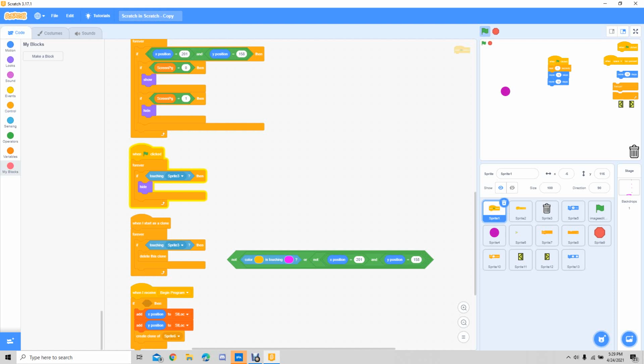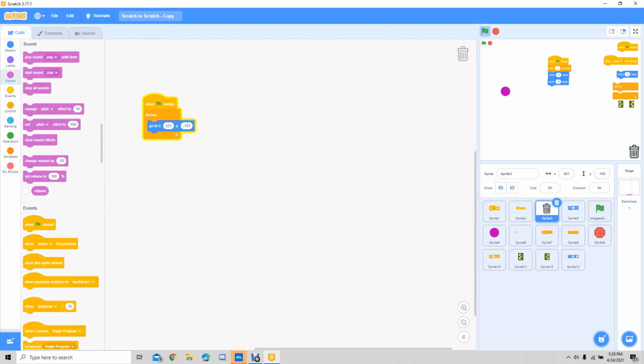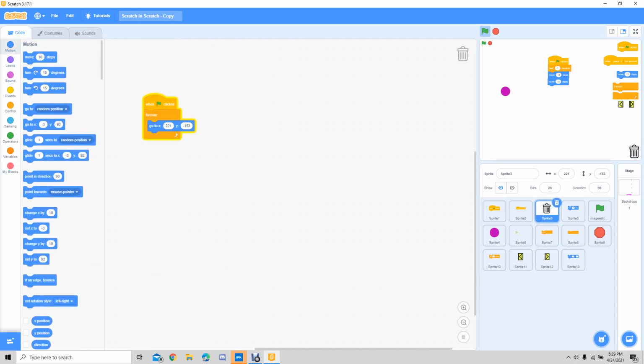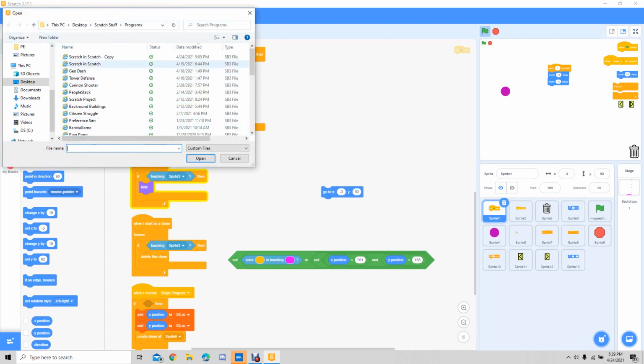Well, I can probably still fix that real quick. Let's see here. Let's get the location of this. And let's mark 221, negative 153, 22. Oh, come on. Really? Really? Reload it.